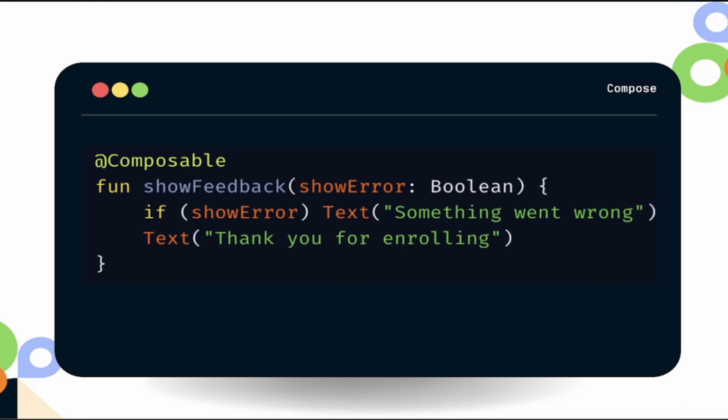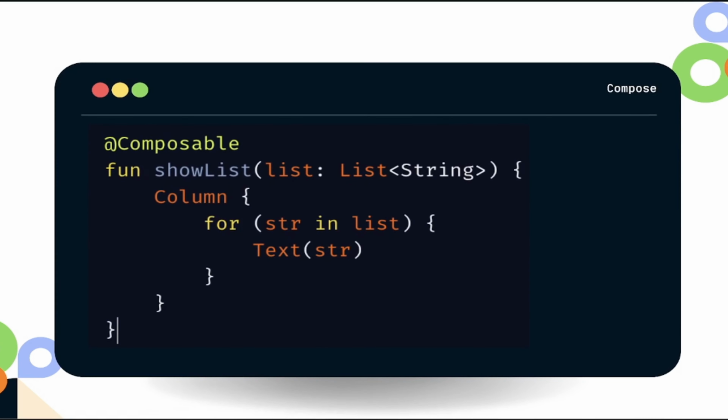Many times what happens is that Compose doesn't have any information to uniquely identify a call to a composition. Here, if you now notice, Compose doesn't have any information regarding the text composable. Moreover, since it is being called from the same call site, each time the show list composable enters recomposition, all the text views will also recompose. This might cause some unwanted behavior sometimes. To avoid this from happening, we add some extra information to help in smart recompositions.